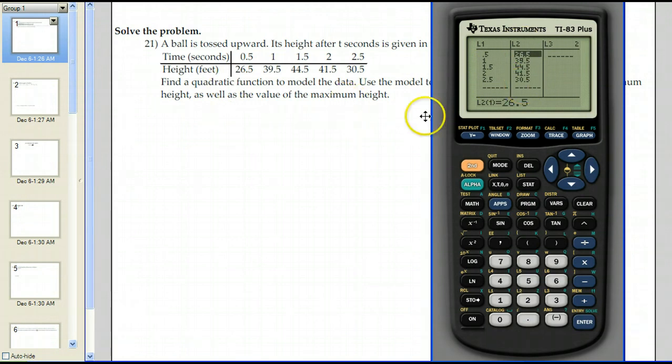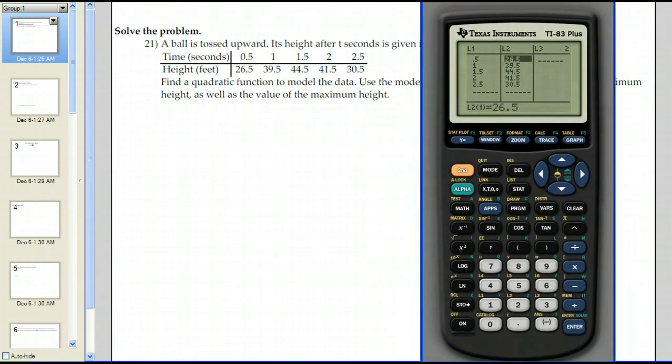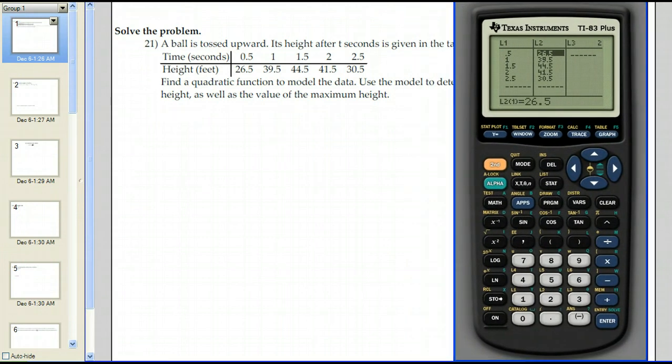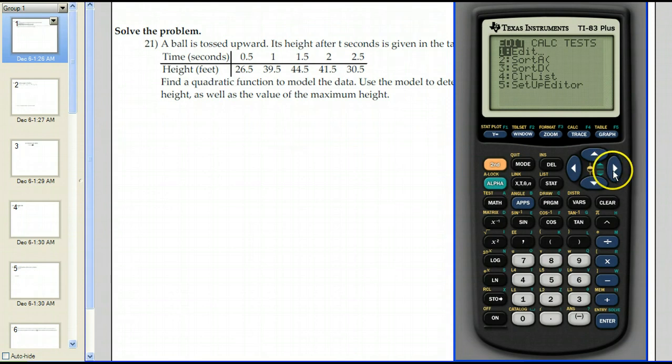Alright, they want a quadratic function, and then we're going to use the quadratic function to determine when the ball reaches its maximum height. So when we're going to actually use it, instead of just compute it like we did on the last part, after you press stat and come over here and highlight quadratic regression, notice as soon as you hit enter, it doesn't automatically do it. It has a little cursor here flashing, waiting if you're going to give it any more input. And we're going to click the vars button here, scroll over to y vars, and option 1's function, that's what we want, and then option 1 is y1. And what this is letting us do is, after we do this, we can store that function in y1, and it'll put in the -16, the 50, the 5.5, all that stuff in there for us to use.